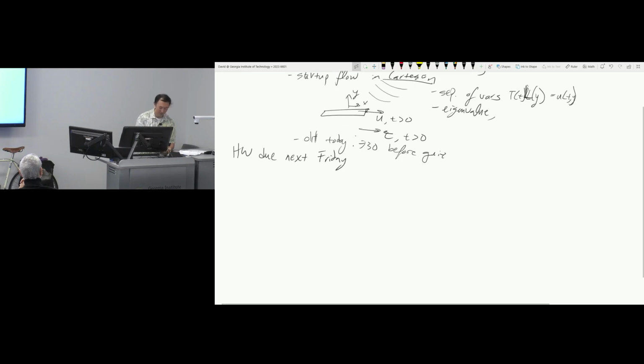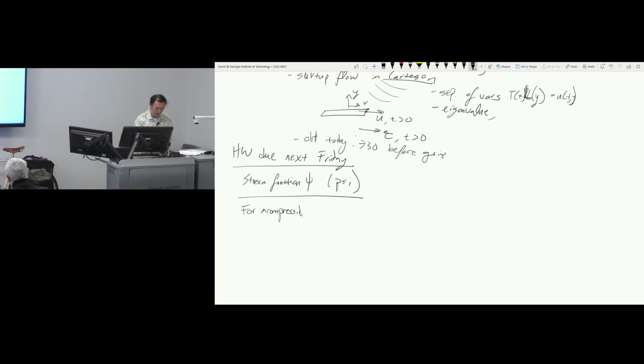Before we talk about complex potentials, let's talk about the stream function. And we call that psi. Remember, this is psi. That's how you pronounce it. So if flow is incompressible, we use these stream function potential techniques to solve this conservation of mass equation. Density is a constant, so we have this conservation of mass we use for Navier-Stokes.